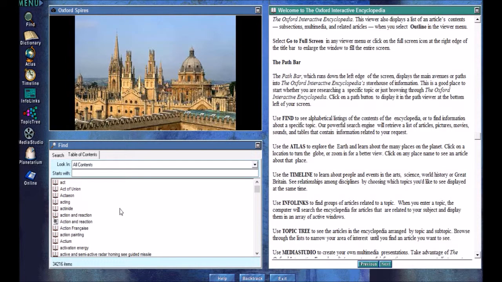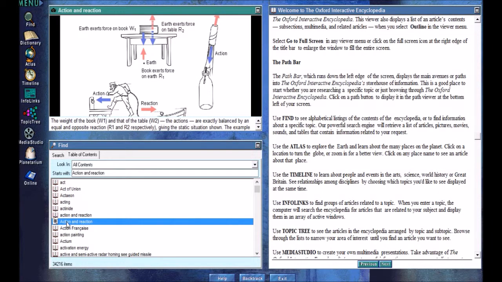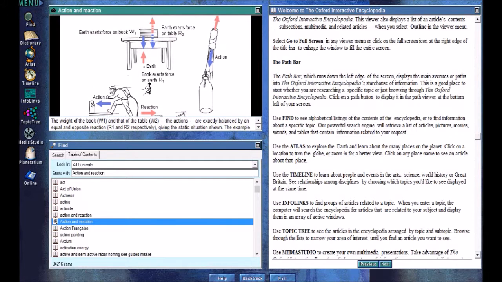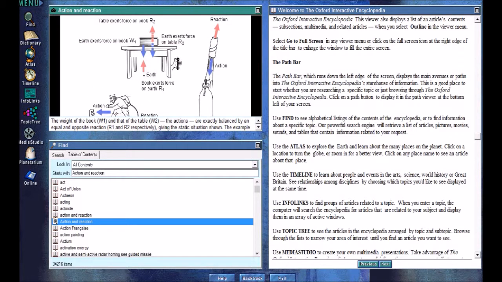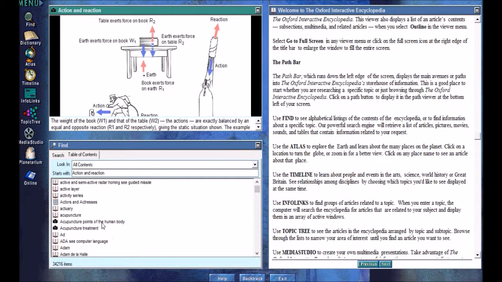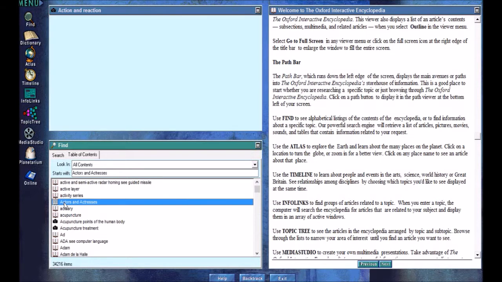I'm not going to scroll through all that, but you can see you have different things, because you have articles, you have that looks like a video thing. What's the video thing? Oh no, it's literally just an image by the looks of things, showing equal and opposite reactions. Simple Newtonian physics there to get us started. And well, that's a diagram. You also have the camera to represent photos, and a data table of actors and actresses. Let's have a look at that.